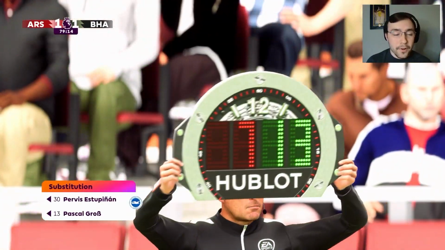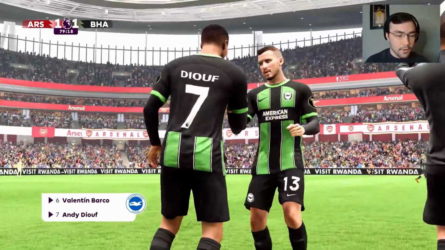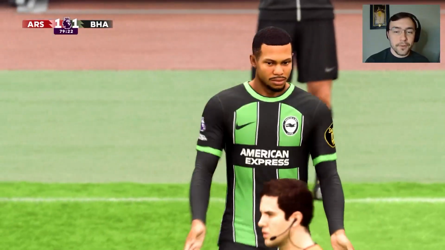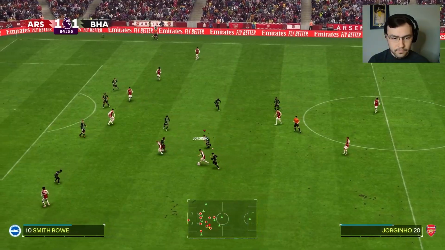And just after that, we are gonna make 2 substitutions. We have 2 left to make. Valentin Barco on for Estepinian. And Andy Diouf is making his appearance, first appearance for the club, his debut, in place of Pascal Gross here at the Emirates.